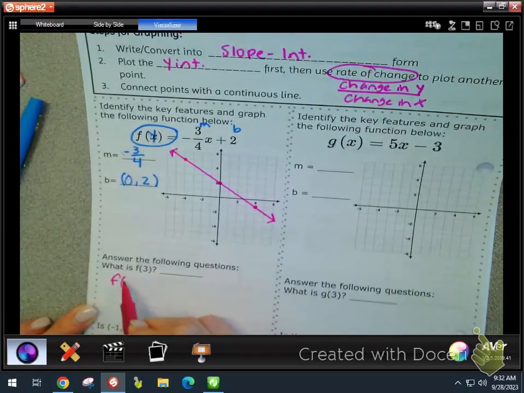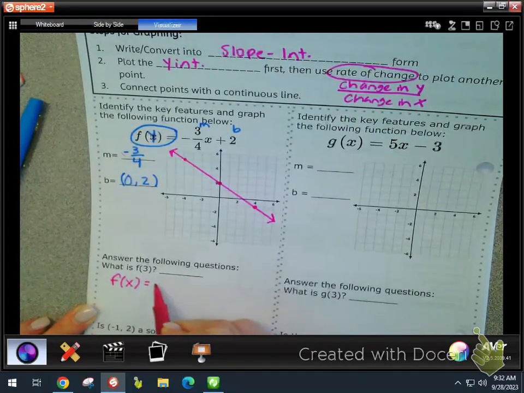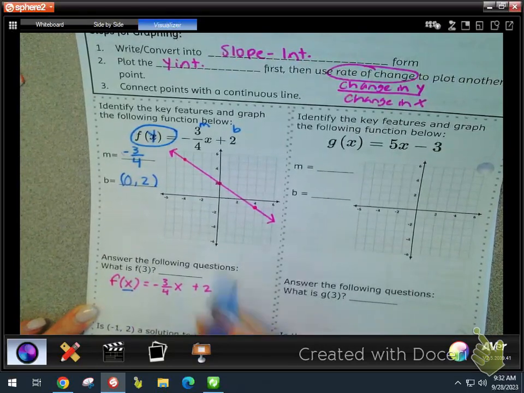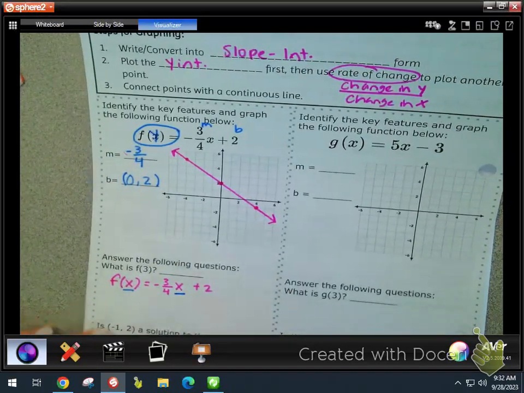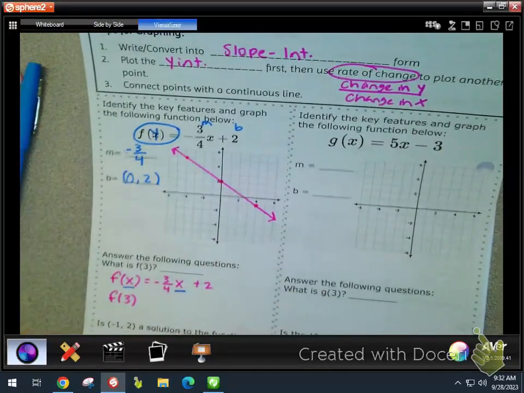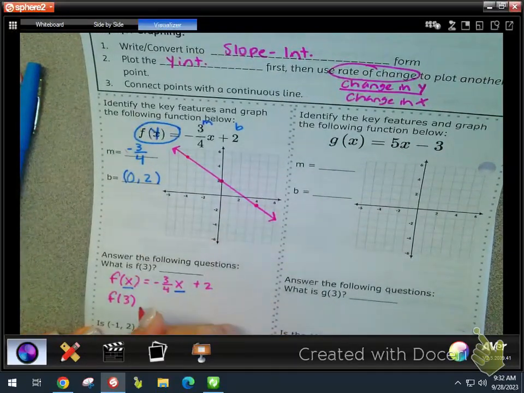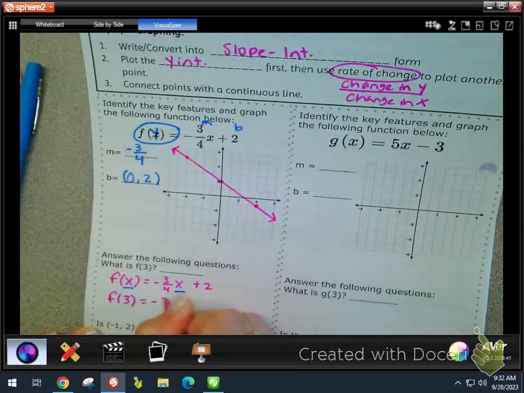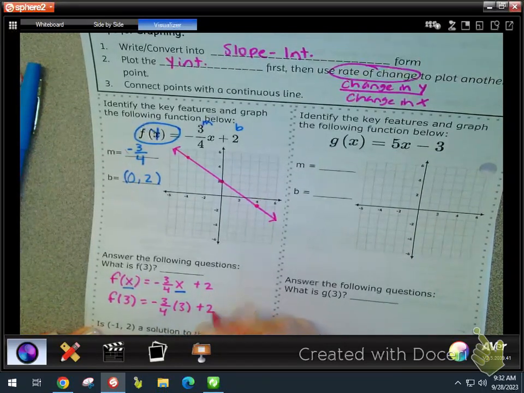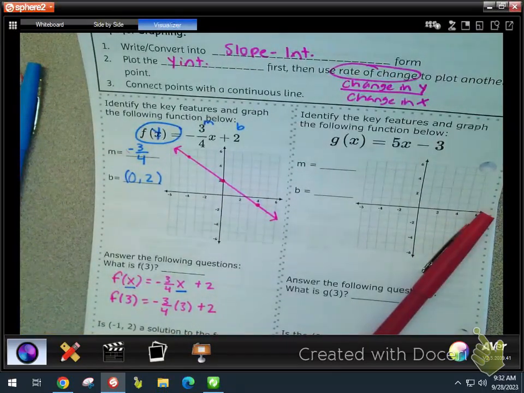Okay, so look at our original equation. Our original equation was f of x is negative 3/4 x plus 2. What's in the parentheses? What's in the equation? So if I want you to find f of 3, what did I replace with a 3? An x. And so what am I going to replace this x with? A 3. We did this a while ago, but we wanted to review it and then talk about what does that mean? It's great that we can do it, but what does it actually mean?